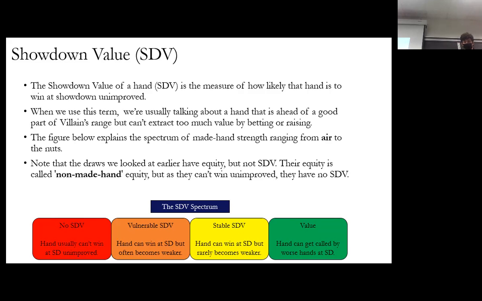So the equity for draws is called non-made hand equity, but since they can't win without improving to a great hand, they have no showdown value. Just to make sure, equity versus showdown value is clear, right? Because in yesterday's lecture, people were kind of confused on that.